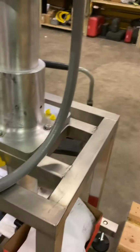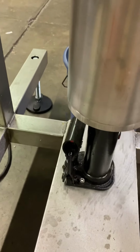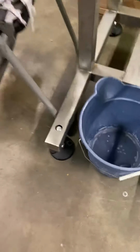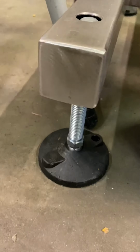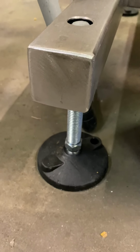If you want to raise and lower the hopper, the filler, there's a set screw back here that you're going to loosen up, and then there's a jack down here that you can jack up and down. It's about 5 inches. So once you raise it up, you just lock this set screw back in, and it will stay where you want it to. You also have some room on your casters, your pads down here. The leveling pads, you have right now they're all the way up almost, so you can lower this filler if you want, and level it down here.